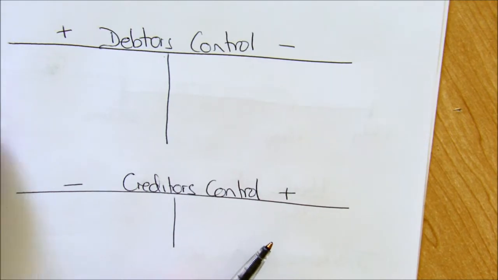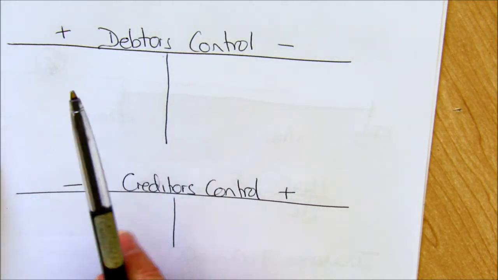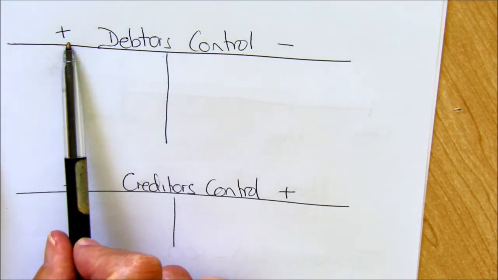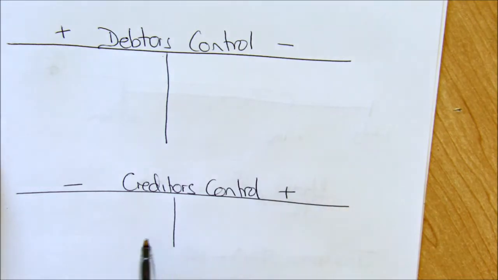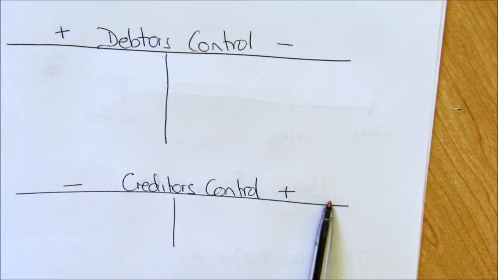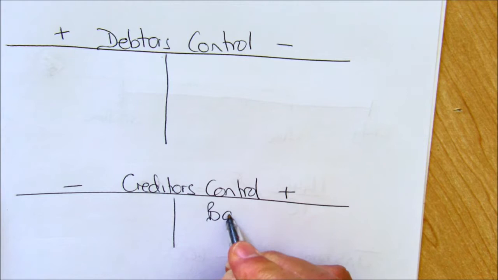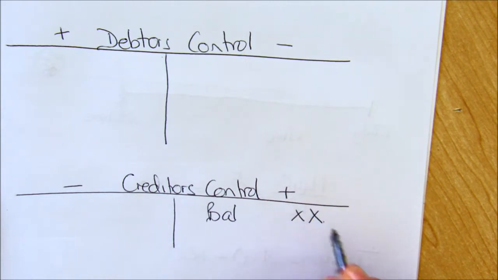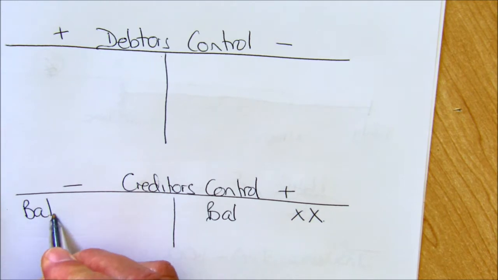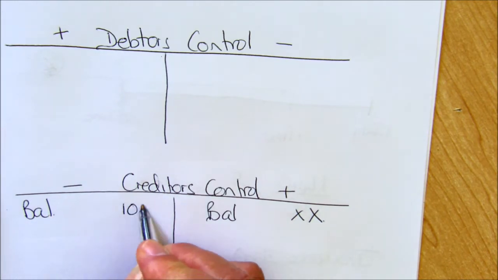Remember, your debtors are the people that owe you money. So they're assets. So it's a plus minus account. Creditors, on the other hand, are people that you owe money to, liabilities. So the balance, the plus, will be on the credit side. Now, in this adjustment 7, you've got creditors who normally will have a credit balance. That's your normal. But you've actually got some of your creditors with a debit balance of 1050.